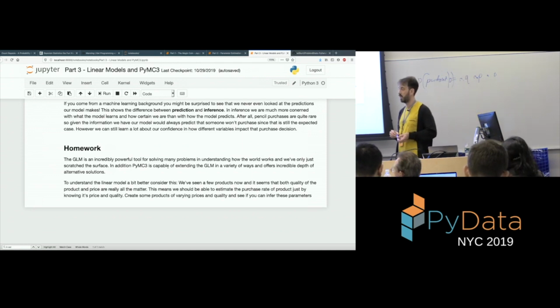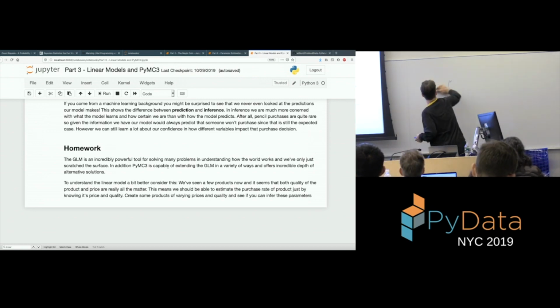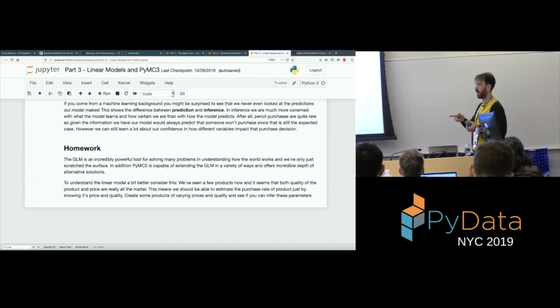What would the syntax of that look like? Yeah, exactly, great. So the syntax of that, we'd have to have a data frame that had purchased and quality columns, right? And it's totally fine if they're numbers.